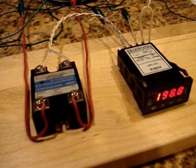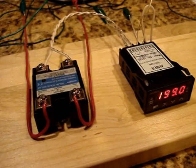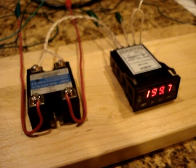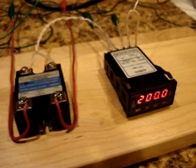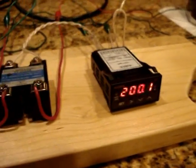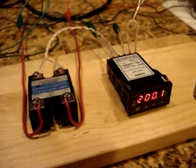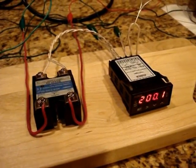Okay, now you can see, oh, now it turned off. Okay, now it's getting very close to 203. So I guess what it's doing is it's kind of bumping its way up.